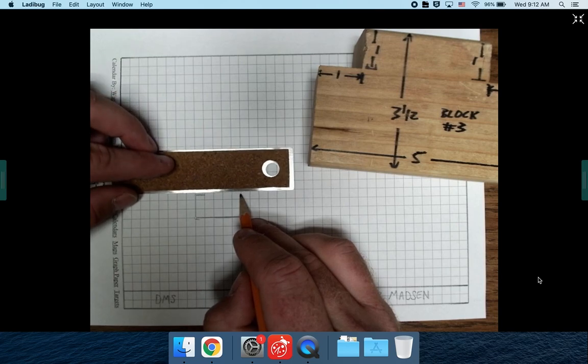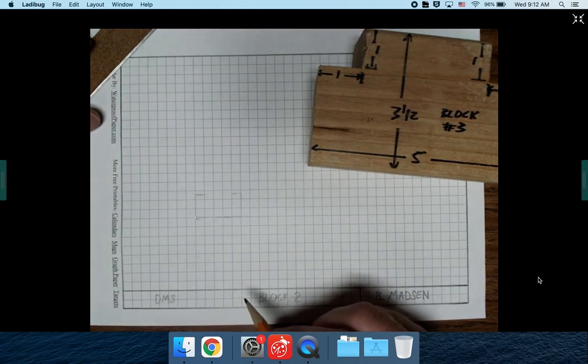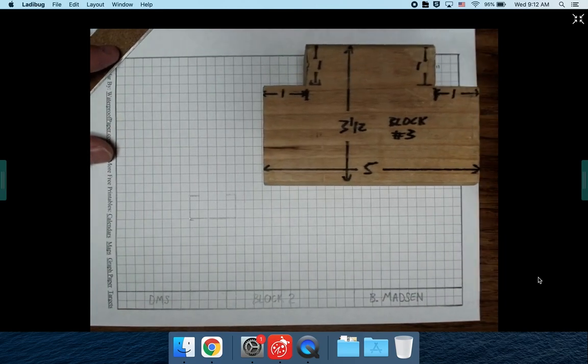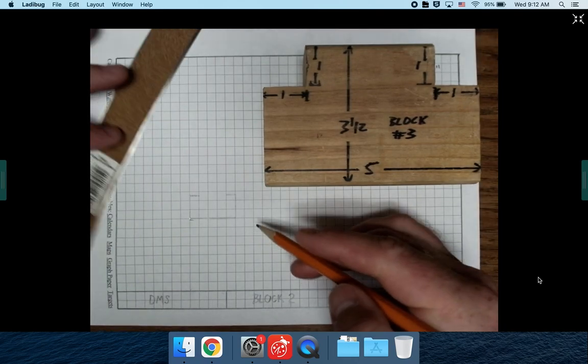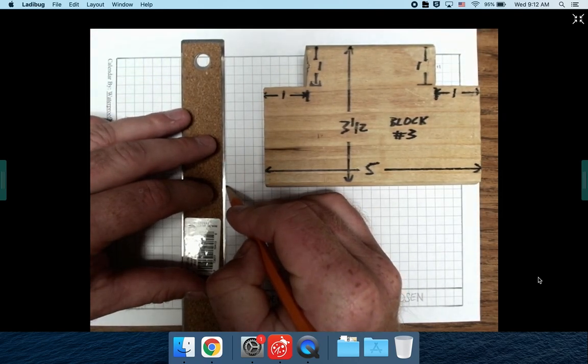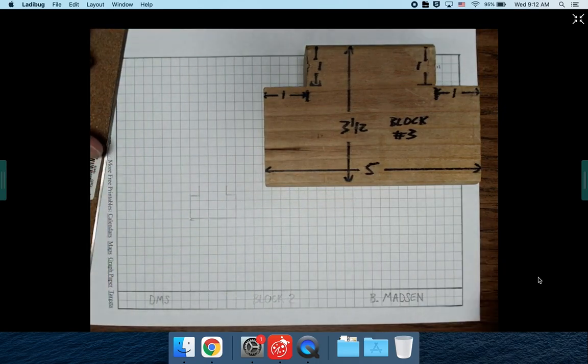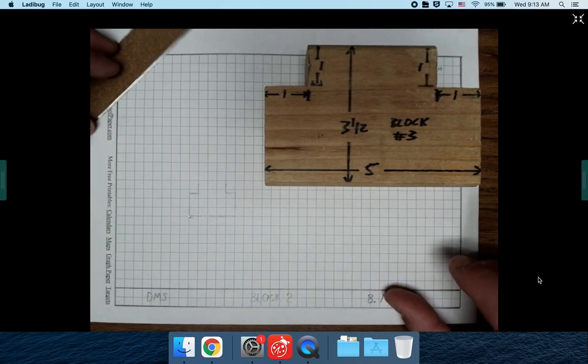From here in 1, connect. Then I go up 1 and up 1. I know I'm going faster than I did on the last video, but you guys are welcome to pause and rewind as much as you need to.